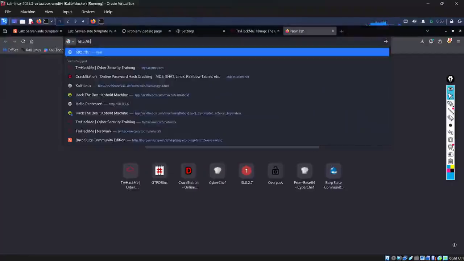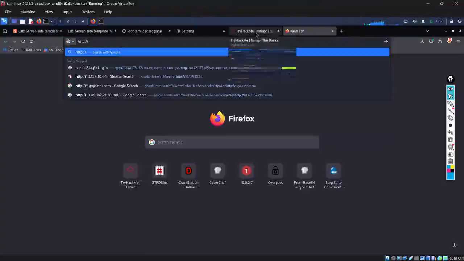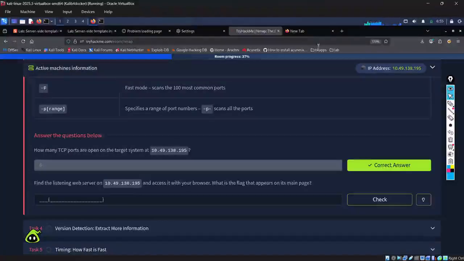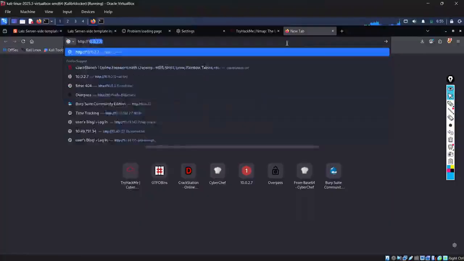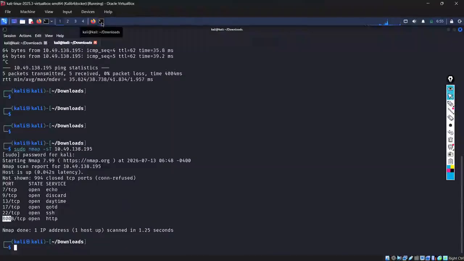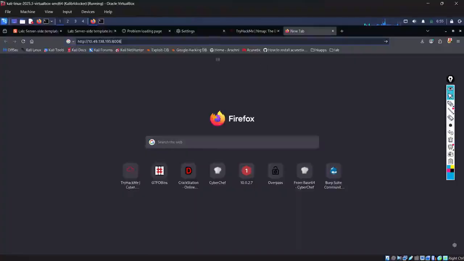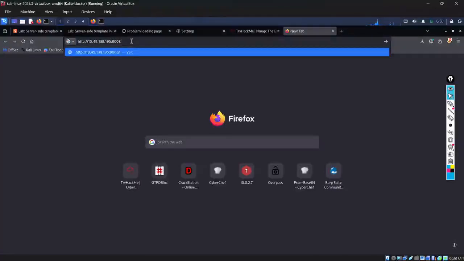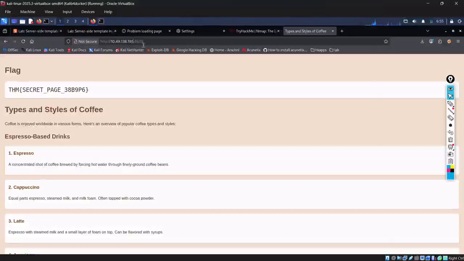Sorry about that, it seems the IP is not copied. So 10.49.138.195. In case the port is required, 8008, I think that's the port number. So HTTP colon slash slash the IP, again colon and the port. Let's see. Yes, it's providing this.